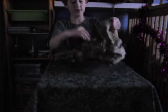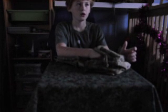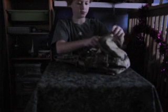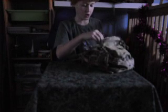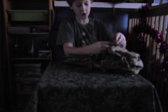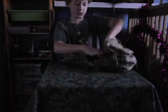Then I have this pocket. If I was doing a video, I might have my knife in here if I was down the woods. It's got these two elastic pieces, which will fit my knife. It's got this hook, which will also hook my knife on. And then it's got this second pouch in here.